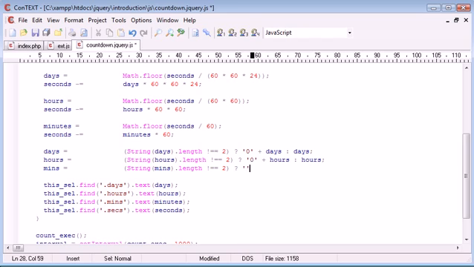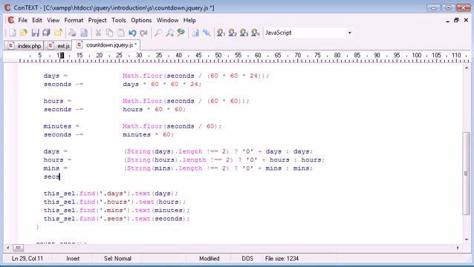If the length doesn't equal 2, we have a 0 appended onto mins, otherwise we just have mins. And the same for seconds, we convert seconds to a string. We check the length against 2, and if it doesn't equal 2, we just go ahead and pop a 0 in front of seconds, otherwise it just stays as seconds.